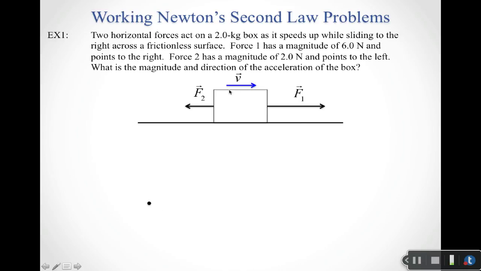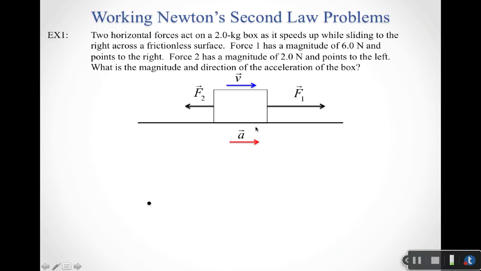So you don't end up confusing yourself because you've got these extra vectors sitting in your free body diagram. Now we know the velocity points to the right, but we also know that our object is speeding up. Speeding up tells us that the velocity and acceleration have to point in the same direction. So here's a situation where, sure enough, velocity and acceleration both point to the right. And again, this is information that I use. So I'm going to use my sketch to draw in the velocity and acceleration vectors and not put those into my free body diagram. Okay, so now I can draw my free body diagram.